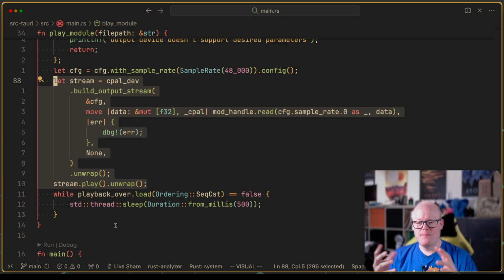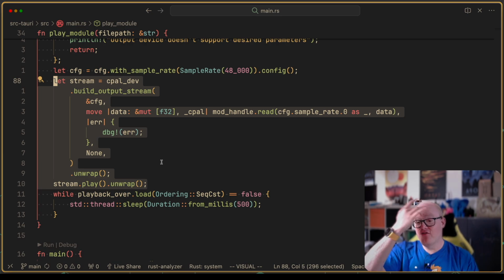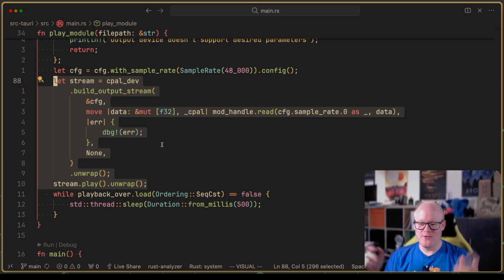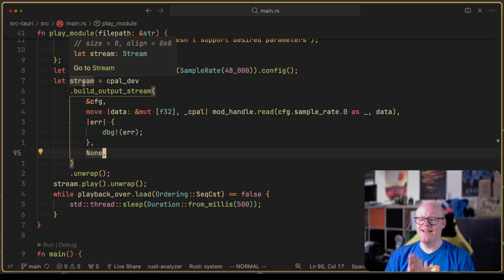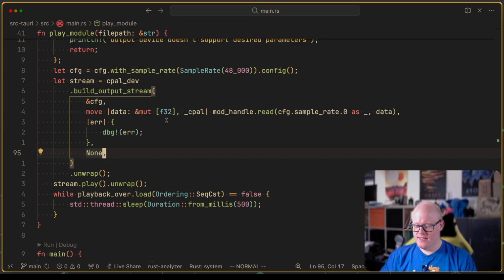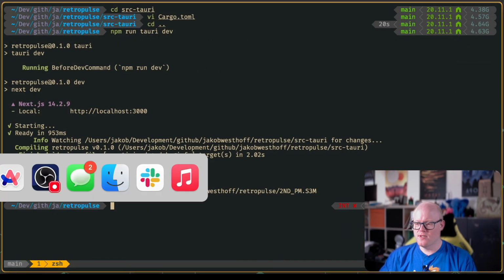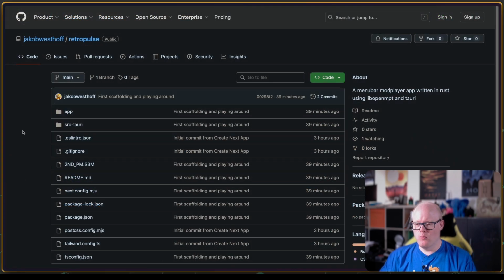In the meantime, I've done a little bit of research regarding this because I wanted to know what the usual way to do this is. And even though I didn't find the usual way to do this, what I found was that the stream itself cannot be sent across threads. And this is actually a little bit of a problem because I found something which was a really nice thing, and that is something I want to use.